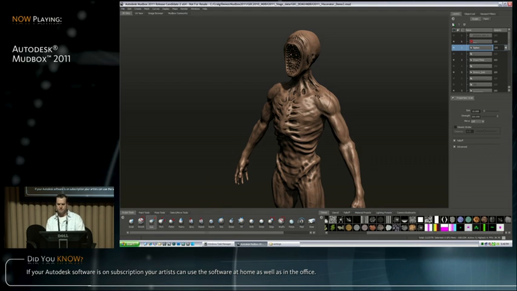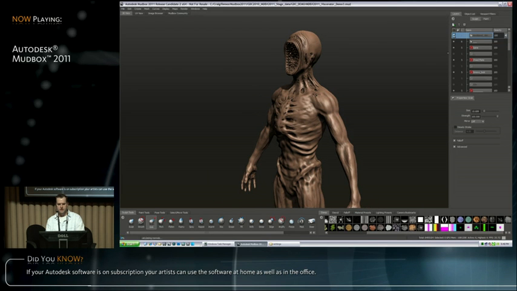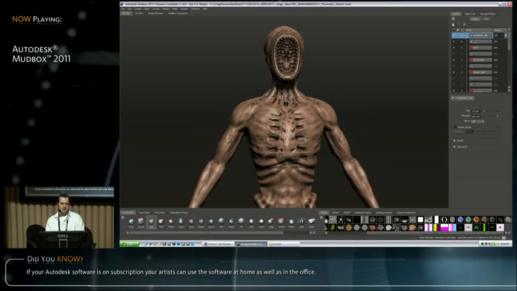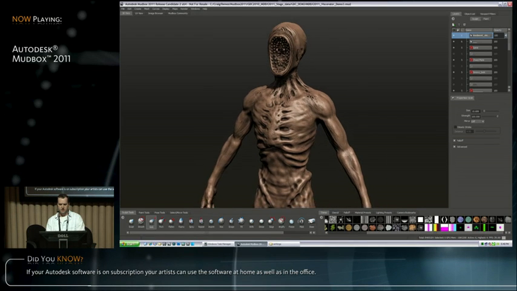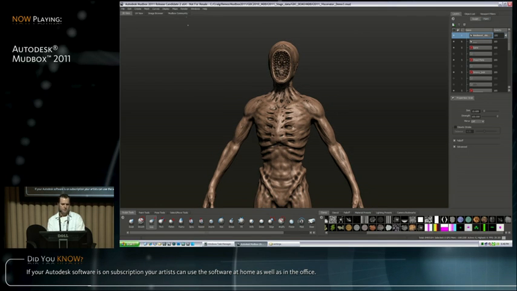So let's just step up here to another level of subdivision. Nice thing about vector displacements, it gives you a really accurate replication of your original geometry that you created, and you can get some nice results as you use it to sculpt. So there's just kind of an ambient skin detail on this guy here. So let's go take a look at some of the map extraction tools.